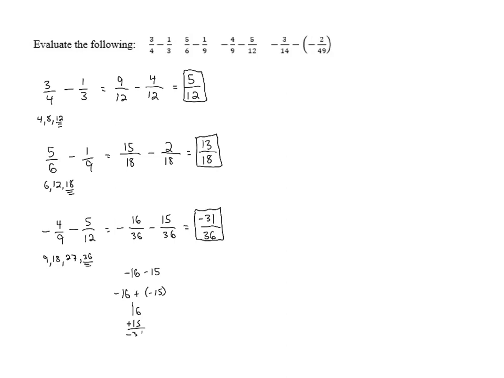And this is a great example of a problem where something that was its own problem before is now just one step in a larger problem. Before, negative 16 minus 15 might have been an entire problem that we had done. But now it's just the last step in a much larger problem. This is why we want to get to the point where we're doing some of these steps mentally so that we don't have to write out 37 things for a problem. We can do lots of little bits of that in our heads.